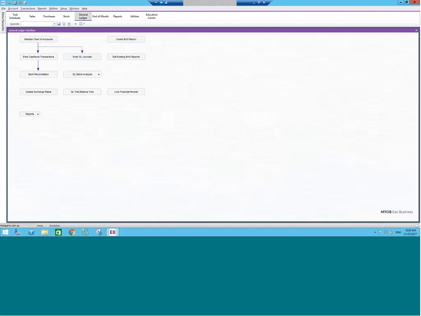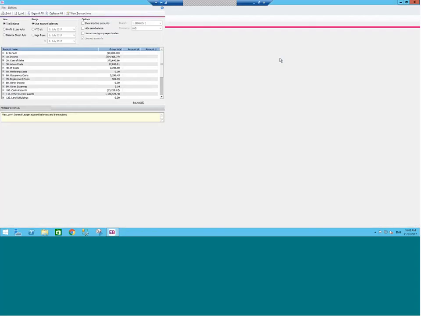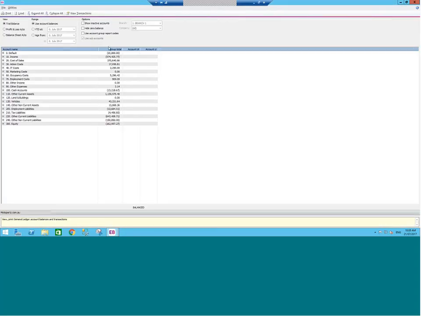Okay, so from a reporting perspective, reporting can be used for disseminating information in the organization, but in a lot of cases it's used to check information before you produce final management reports. A good way of doing that in Exo, particularly from a trial balance, profit and loss and balance sheet perspective, is using the trial balance tree.